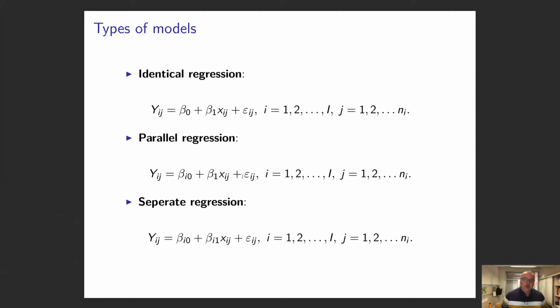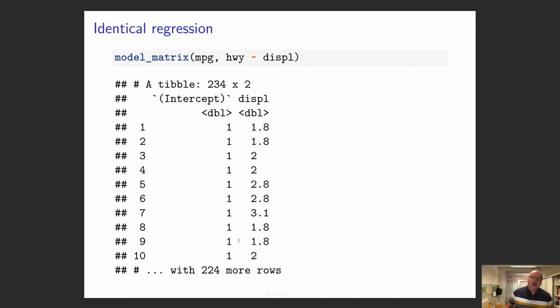The next step up is we can go, well, why don't we have, instead of the same line, two lines that are parallel to one another. So notice they have the same slope, but they have a different intercept, one for each level of the categorical variable. The final one is a separate regression, where now we have a separate intercept for each level of the categorical variable, and we also have a separate slope for each level of the categorical. So this one, two lines that are parallel, this, they don't have to be parallel. So let's see how we do it.